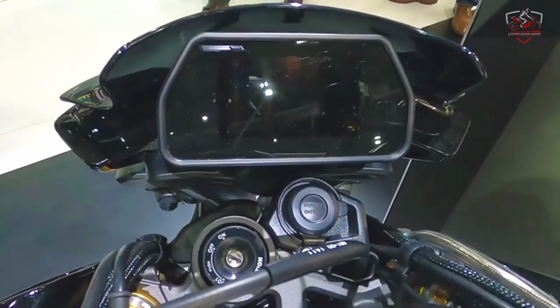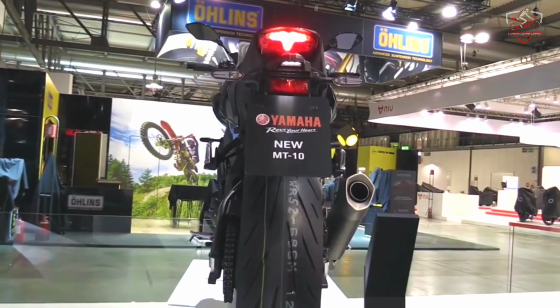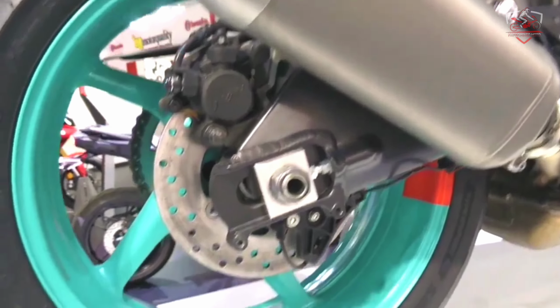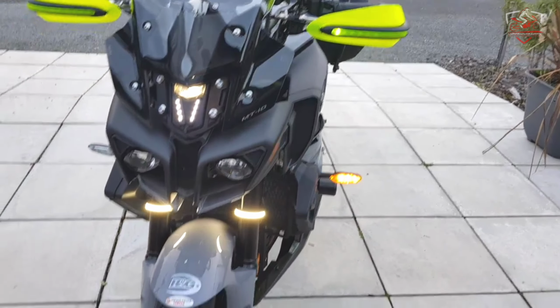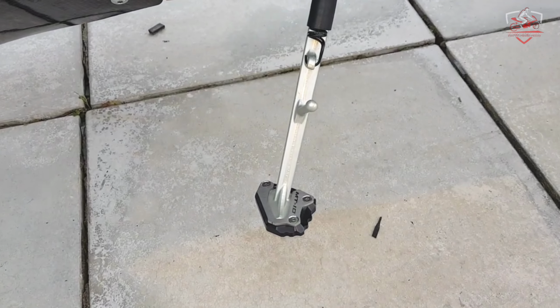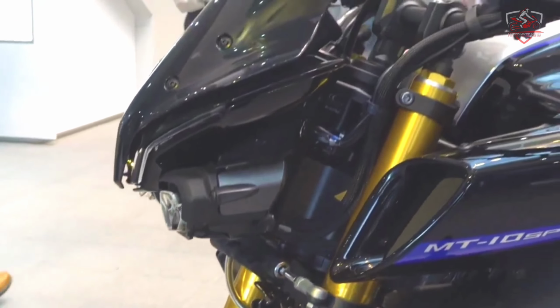The bikes are due to reach dealers in February, along with a range of accessories including an Akrapovič exhaust and heated grips. At the moment, Yamaha has yet to reveal the replacement for the higher-spec MT-10 SP, which currently shares the same general details as the normal bike, but with improved electronics and high-end Öhlins semi-active suspension. A 2022 SP is expected to be offered alongside the normal MT-10, though, so look out for details on it in the coming weeks.